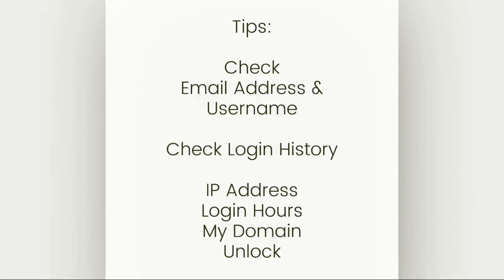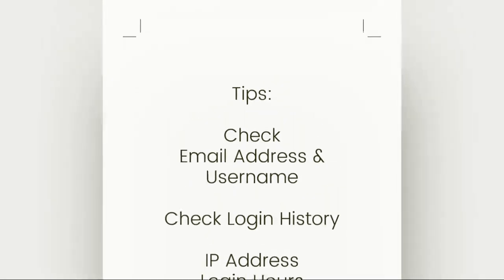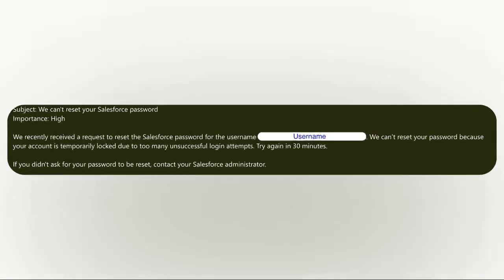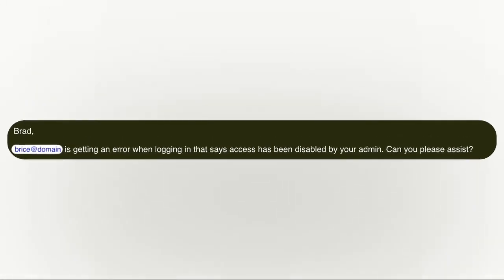The first thing you should check on any password reset is checking their email address and username. So for instance, if we look back at this, we should check and make sure they're entering the username properly for what was expected. For this one, once again, let's look at that username and talk about why it's being locked out. So you might go look at this user and see what the login attempts are. And Salesforce will tell you, is it a bad password? Was it a bad IP address? Was it outside of the login hours? What happened there?